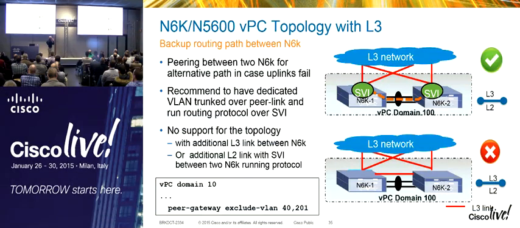Here's a peer gateway. Notice when you had a Nexus 7K, you would always create that L3 link in between the two switches, or Nexus 9K, you create an L3 link in between the two. So I'll have my VPC link, and then I'll have my L3 link in between the two in case there's ever a failover case, I can route in between the two switches. In the 5600 and the Nexus 6000, we can't have that L3 link. It has to be an SVI. It has to be a VLAN. Okay? If you want to ask why, tomorrow night, beer, we'll go through all the reasons. But let's just for now assume I have to have that as an SVI.